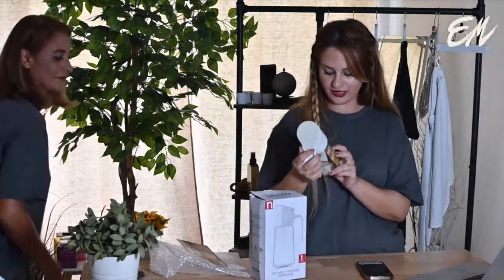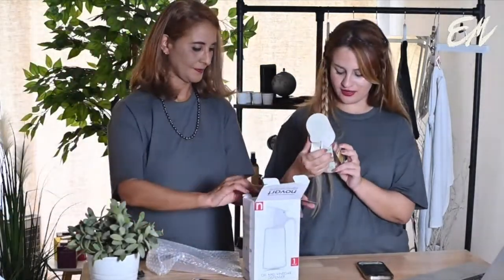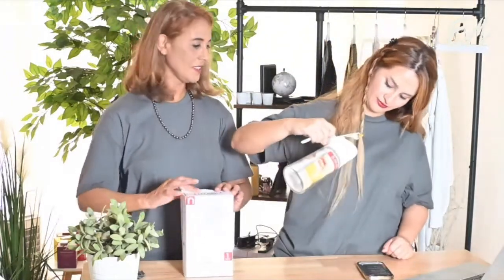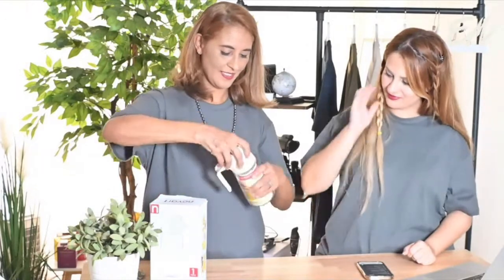Gravity operated lid. Gravity sensing lid opens and closes automatically when in use. What? How does it do that? Maggie, customer service, you're cool. Non-drip spout. When you see, bling, bling, bling. Wow. That's crazy.